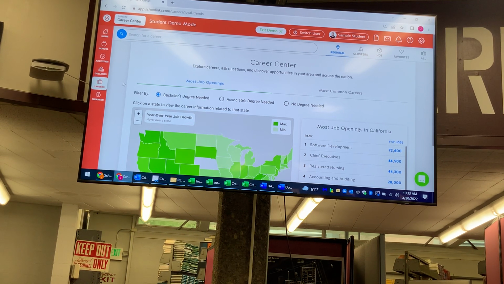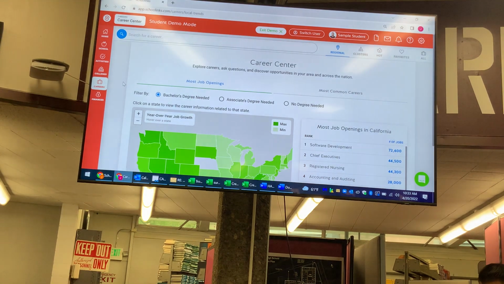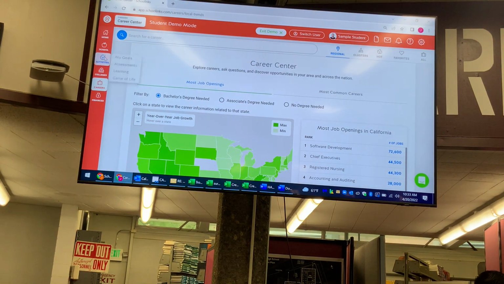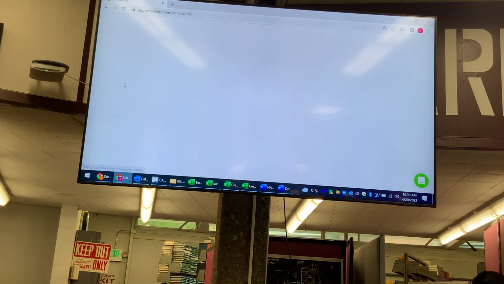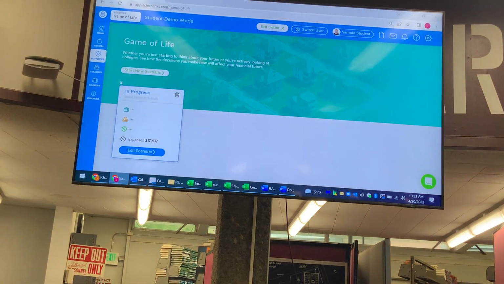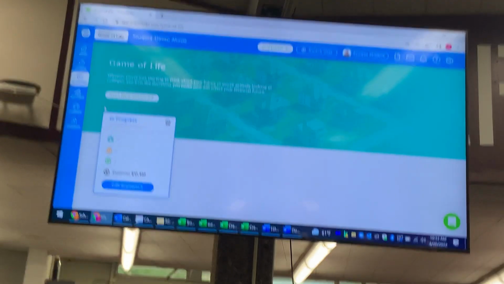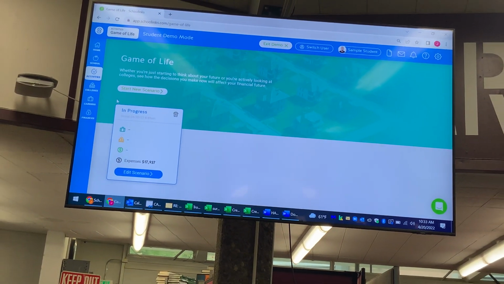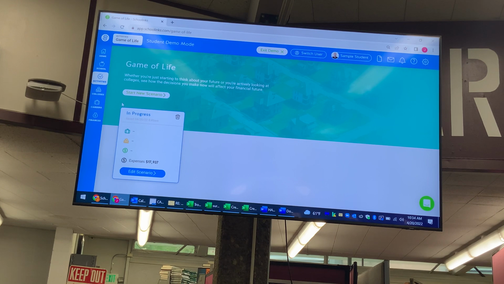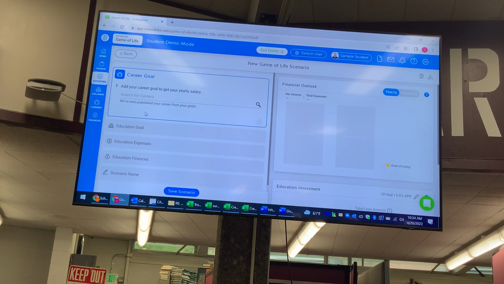Now, the one I want to go over today with you is under activities, game of life, this one here. Miss Miller, would you mind typing things in as I talk? What is the Game of Life program? This is a fun way of taking a look at your future and some possibilities for you personally. So we're going to go through it together. You can answer it any way you want. I'm going to take information from you and put it in here and see how things turn out.